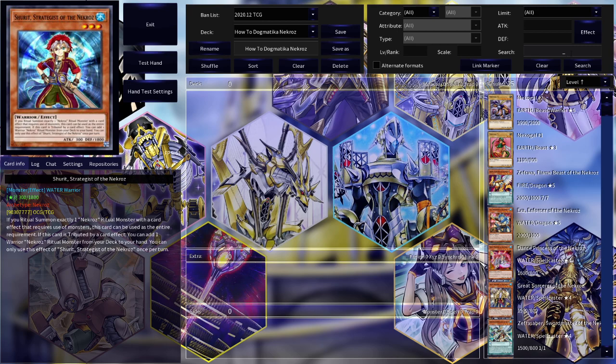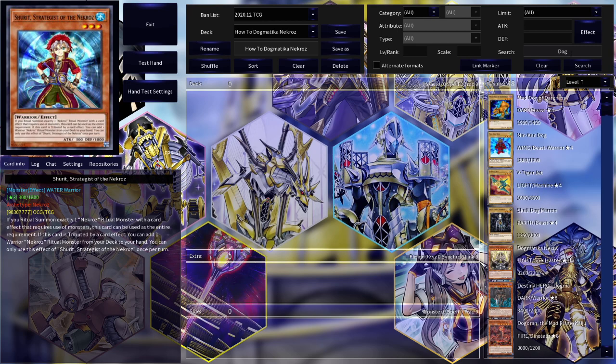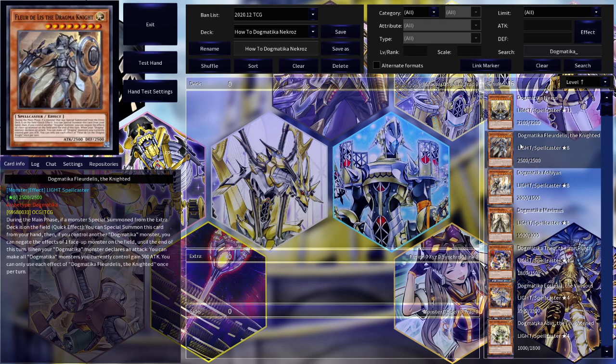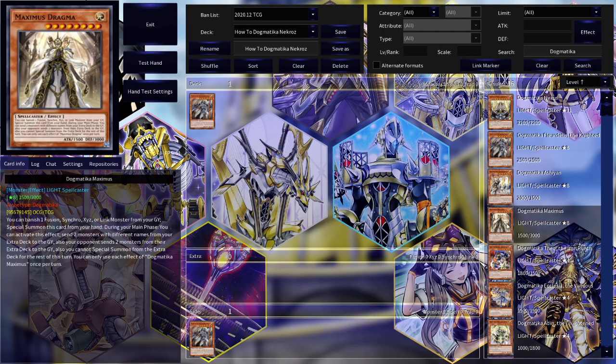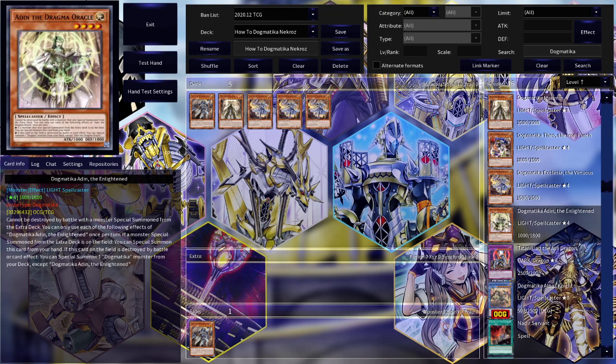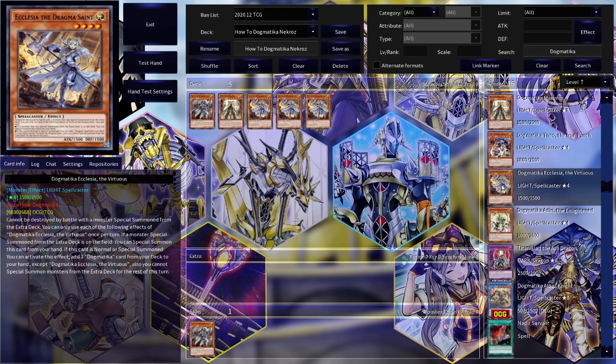So when we think of Dogmatika Nekroz, what do we majority think? People usually put more Dogmatika than you need. So let's get the Dogmatikas up. Now for the lineup, you usually want 1 to 2 Fleur-de-Lis. You want the 1 Maximus because this card is very good at sending things like Herald of the Arclight, Cyframe Lord Omega, most of your extra deck cards to the graveyard, and then the triple Ecclesia because she is one of the best cards in the deck.